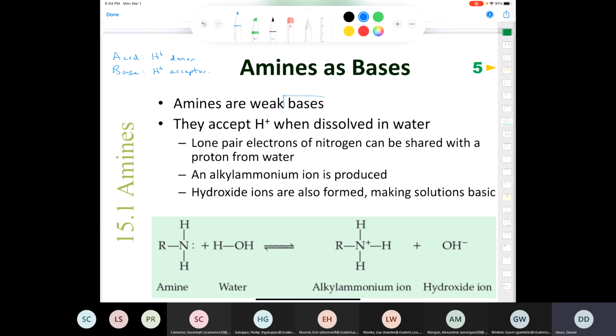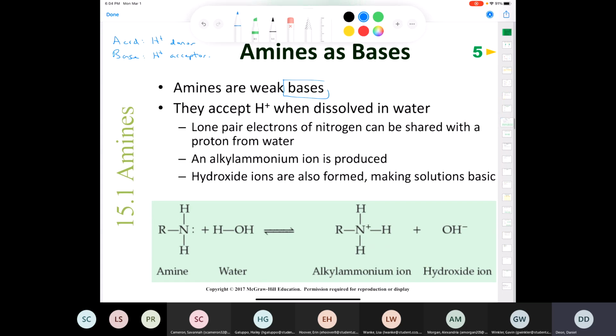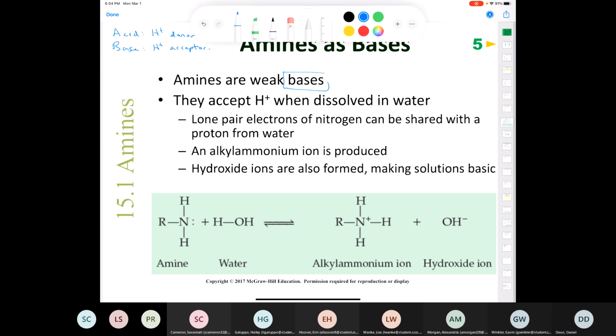Well, if an amine is a base, that means it's going to accept a proton when you put it in water. Let me show you. Here's my primary amine, right? This is just some generic primary amine, and here's a water molecule. They've highlighted this bond on purpose. Okay, there's a reason for it. Because literally, and this is no joke, what happens is the pair of electrons on the nitrogen actually form a bond to that hydrogen. That's what that curved arrow represents.